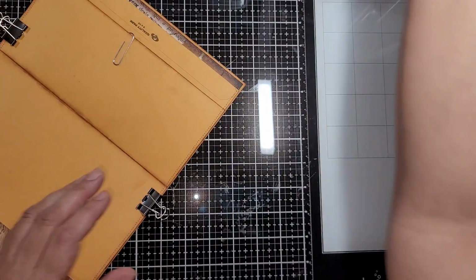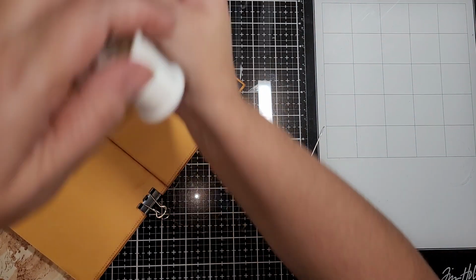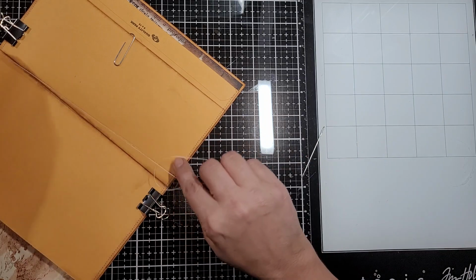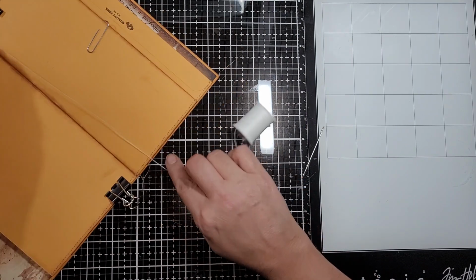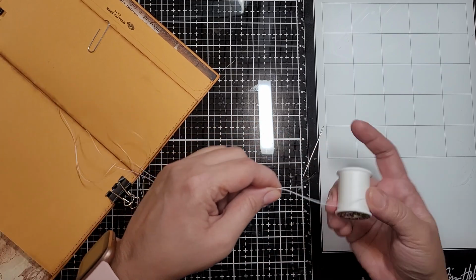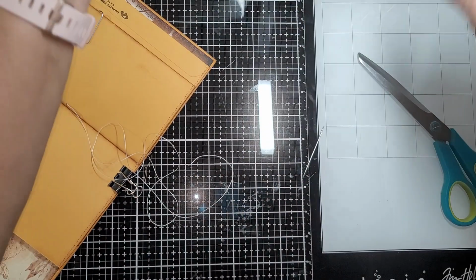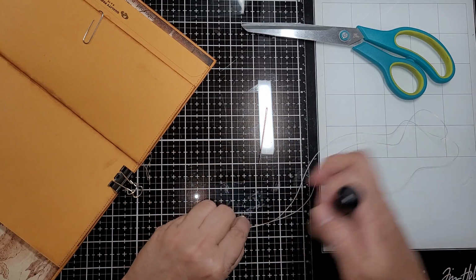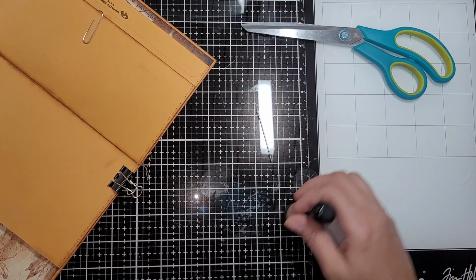So now we need our needle and thread. Well, I'm going to use this white one because it's just like right here. It's really good thread. I found this at a thrift store. I think it's 100% cotton. It's really, really sturdy. But I don't want it too white, so I'm just gonna run my little thread real quick through the, just a distress, just to give it a little bit of a, not too white.